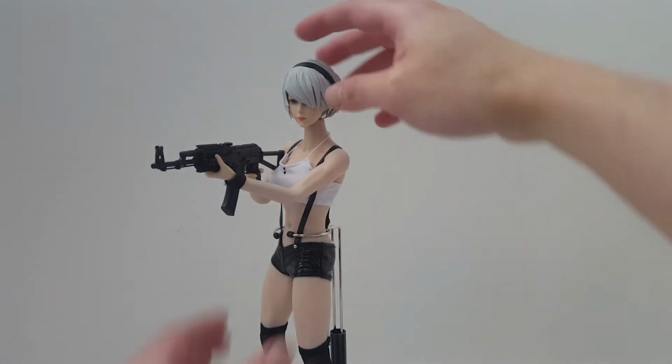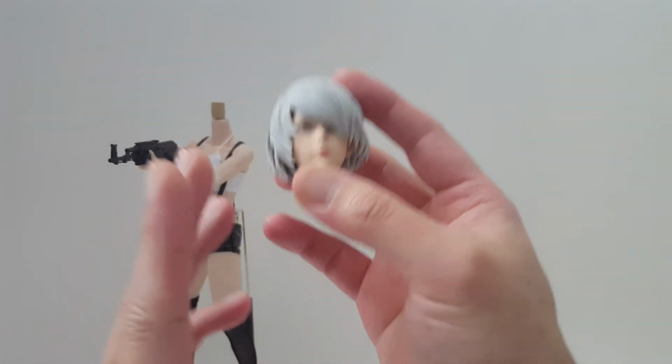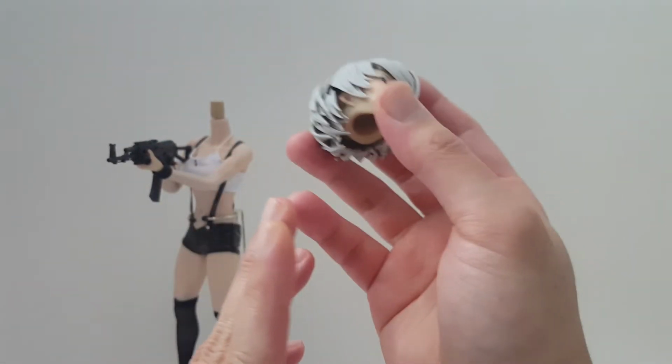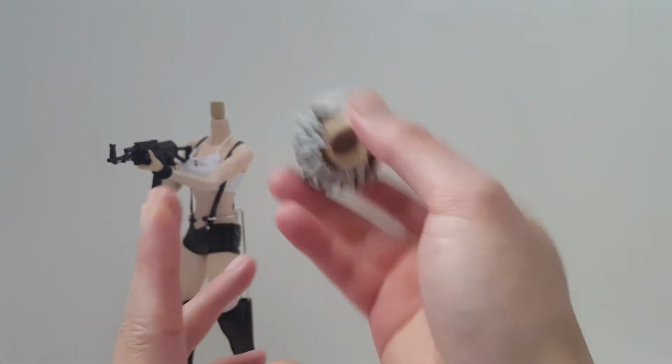Okay, so this head sculpt is actually very interesting. My distributor does have these for sale. I was thinking about getting these, but I'd rather spend more money and get the Kaine head sculpt because they're a little bit rare. That's the one that everybody wants. This one they have in abundance.